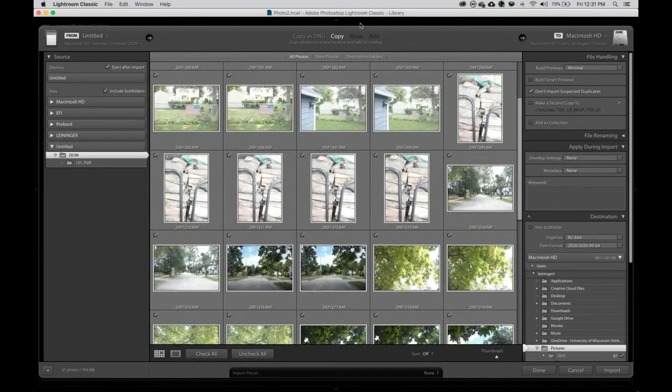I have a few options up here. You notice copy comes up first. So what that means is it'll copy these files into a different place, my external hard drive. I also have copy as DNG. This is what I tend to do, and it's just because I've done it really from the beginning. Copy as DNG takes the raw file.